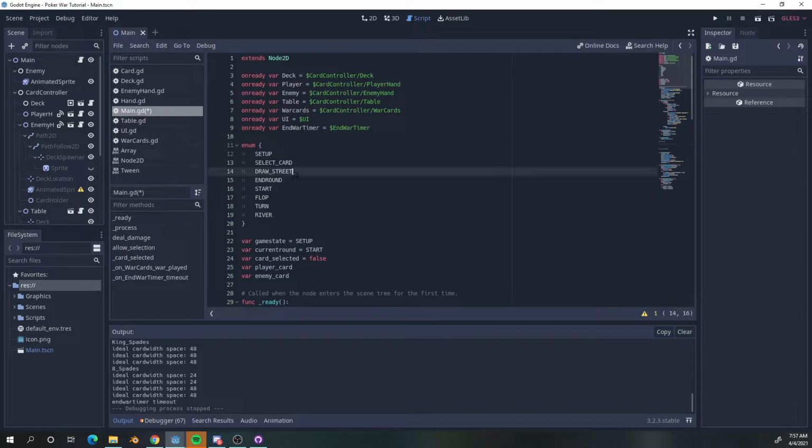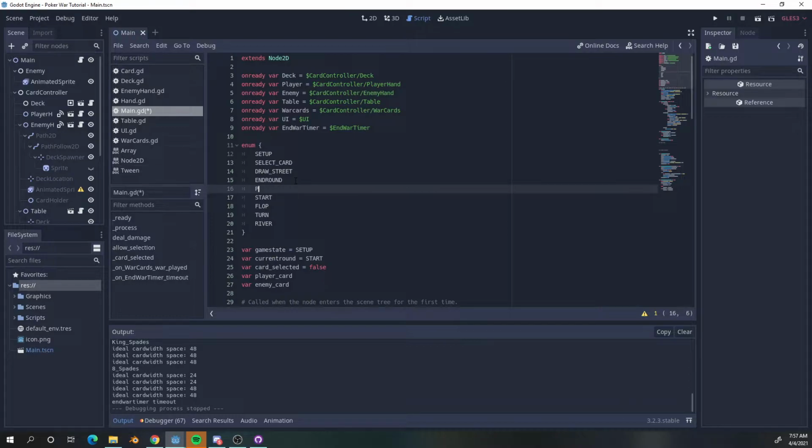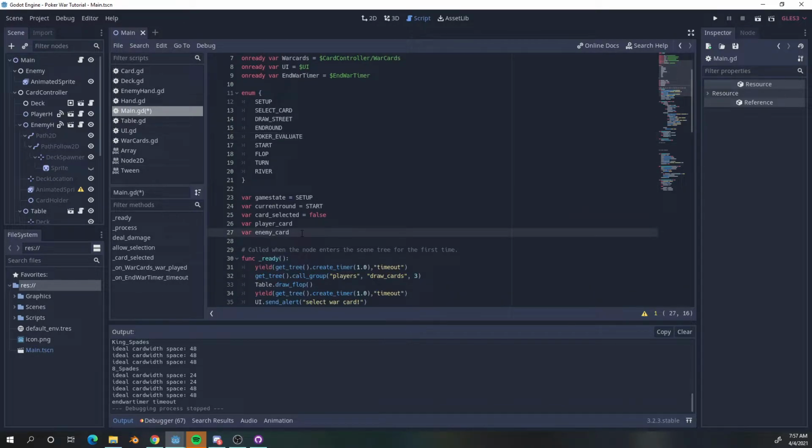We're going to add a new part to our game logic where it evaluates the hands. So we'll create a new enum with poker evaluate in it. And then after that, we're going to have to add a couple of new variables.